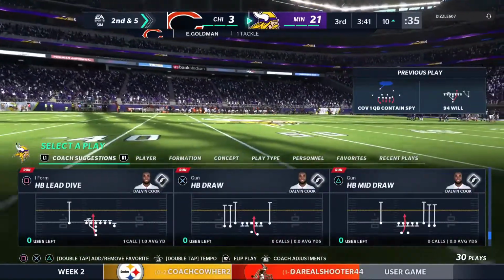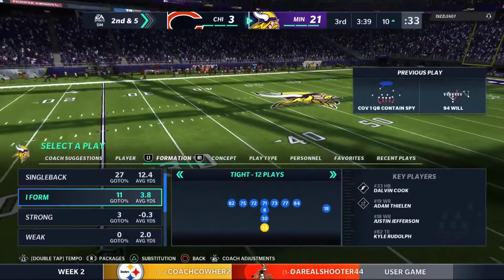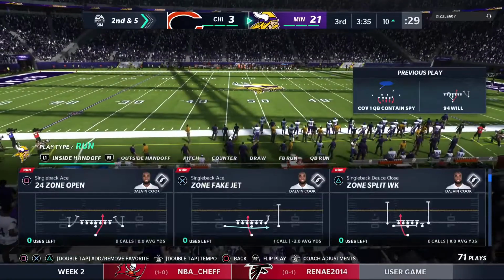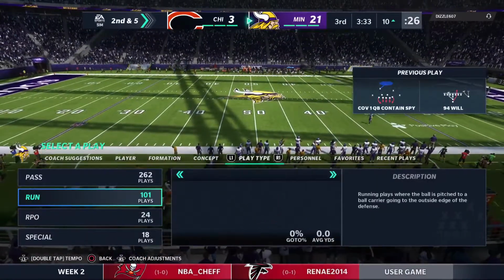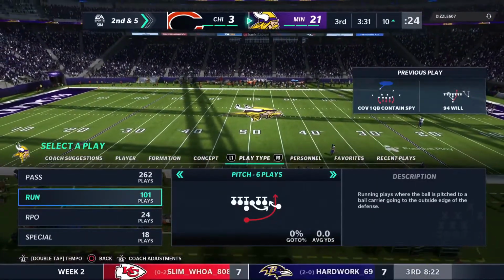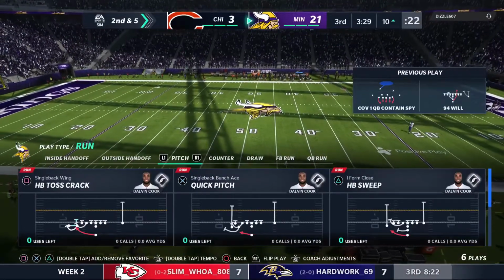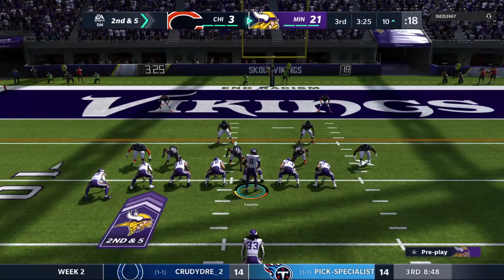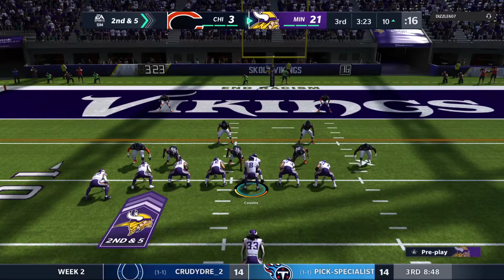That's a really nice job by them picking up the run blitz and detecting it and blocking it and turning it into a nice run. And a lot of times you think if you blitz a running play, you're going to smother it. But a lot of the blitzers, they come in a little bit high. They don't have great leverage, and they're easily blocked and turned to the side. After the pickup of 5, here's 2nd and 5.